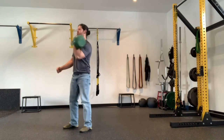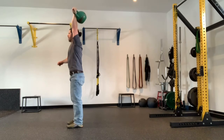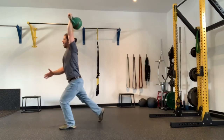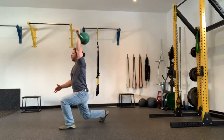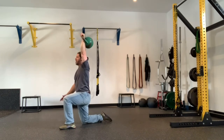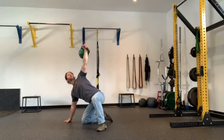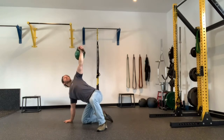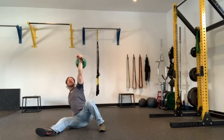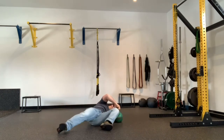Rack the kettlebell. Get it up overhead. Bicep close to the ear. Tight grip on the handle. Opposite leg lunges back. Slowly lower. Flatten the back foot. Open up the front hip. Keep an eye on the kettlebell. Crush the handle. Reach for the floor. When you're stable, kick out the grounded leg, sit on your butt, and slide that hand out until you melt into the floor. Good job.